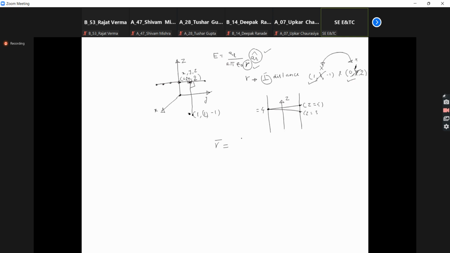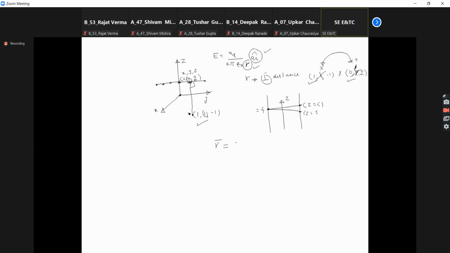Okay, so this is your destination where you're interested to find out the field intensity, and the field is coming from the line. So your line charge is going to act as a source. The source coordinate will be 0, y, 2, and the destination is 1, y, -1. Since I said that y at both the locations will be the same, or your line charge is parallel to the y axis, forget about that y coordinate. You consider only the x and z coordinates. So x is 1 and 0, z is -1 and 2.